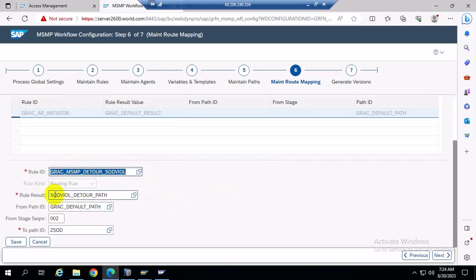Since it is a standard, the standard rule result value, from path is the GRC standard path. The stage sequence from this path, from where on which stage we need to trigger routing. So this is 001, the role owner stage. To which path do I need to go? SOD.